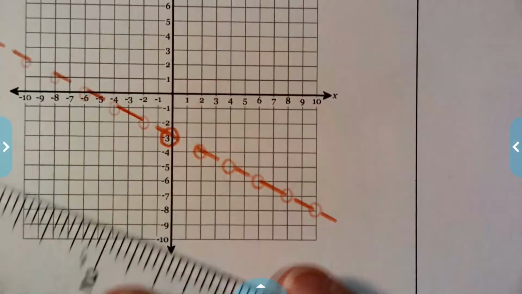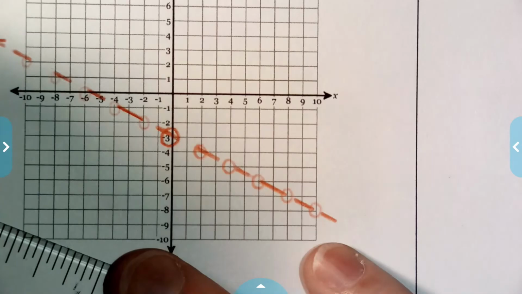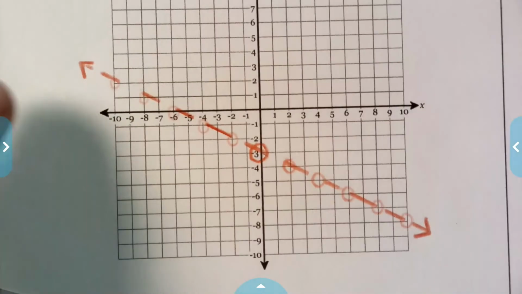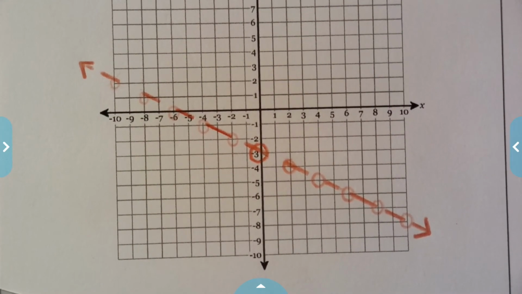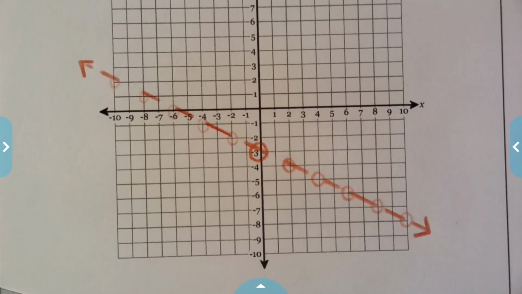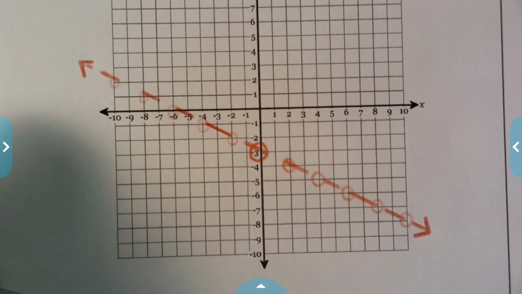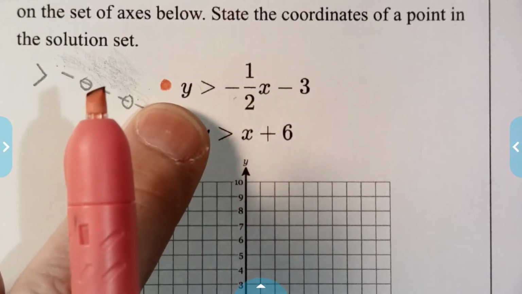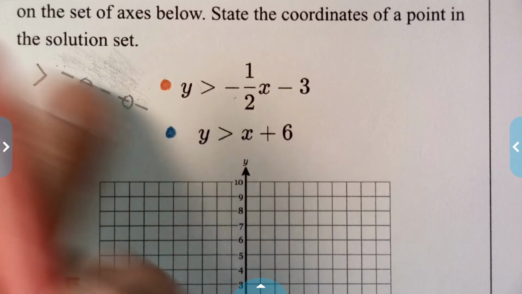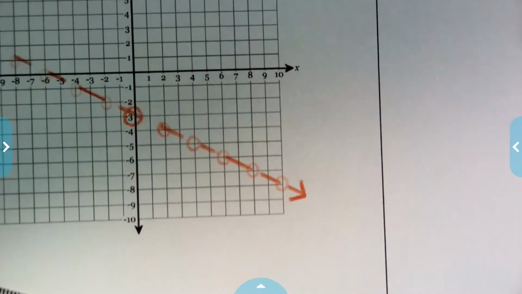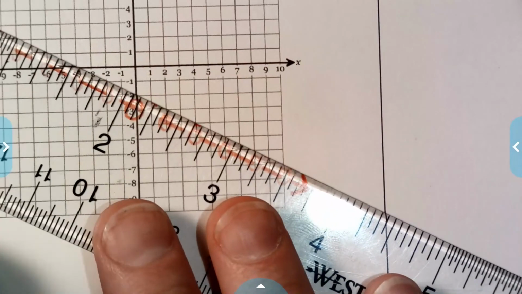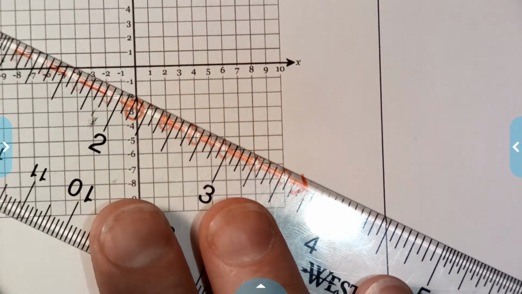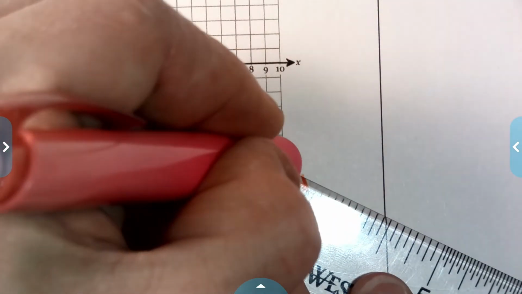Okay, arrowheads go on the end. And then what we do is we shade, and to facilitate that shading, I'm going to use, now am I shading above or below? I'm shading above, right? So I will use this highlighter. We do not want to touch this line, right? So I want to be careful not to touch the line.